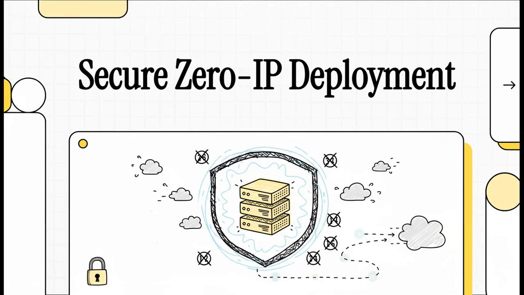Welcome. Today, we're diving into a deployment method that pretty much flips a fundamental rule of the internet on its head. Forget worrying about open ports and firewalls. We are going to talk about how to build a server that is completely, and I mean completely, invisible to attackers. Let's get into it.